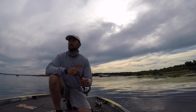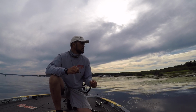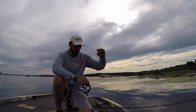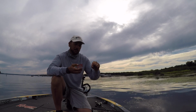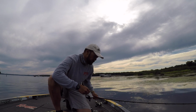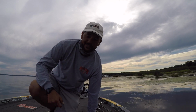Basically this side of this little river. I don't know why the other side's not as good, but just this side of the river seems like there's some action. I don't know if the current just hits it different, but some fish on frog, and if they miss the frog or they roll on the frog, pitch back in with a Strike King Rodent, it's all torn up, and you can get them that way. Pretty cool to see how this is developing. More persistence than anything else. See if we can get a bigger one.